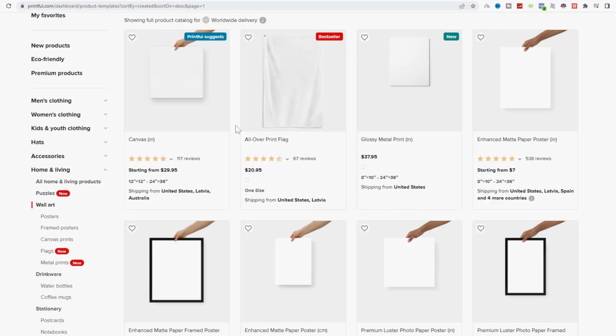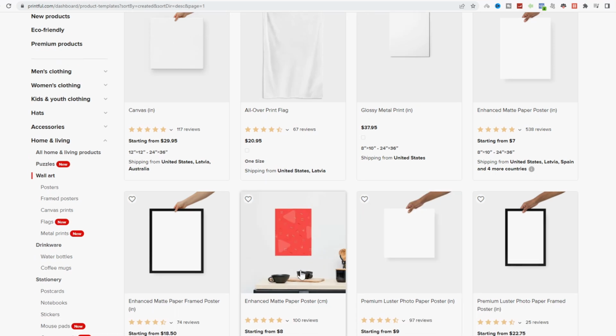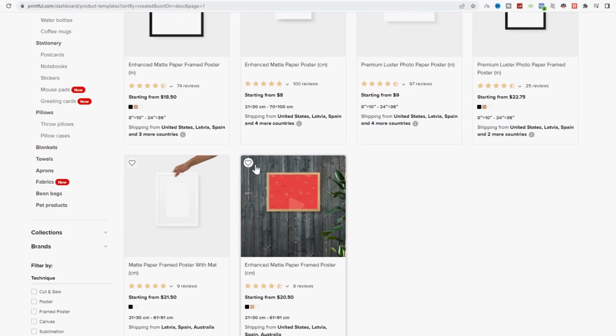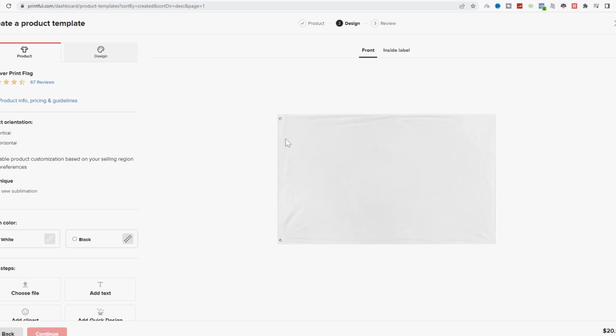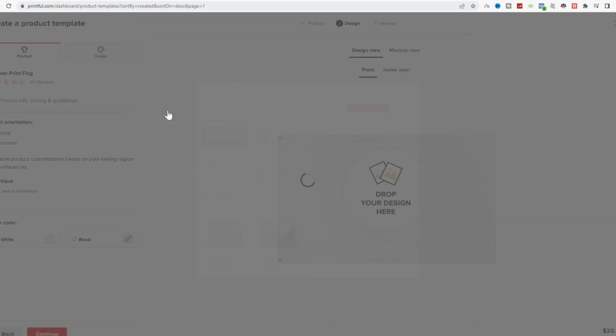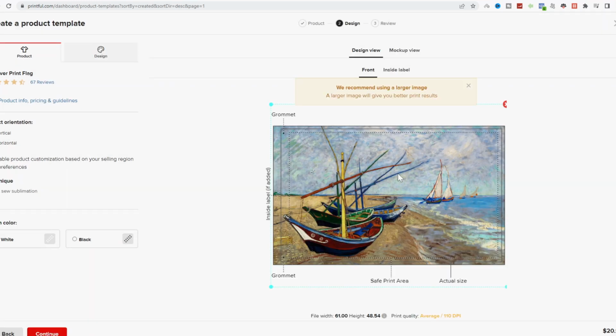And I recommend you create every version of wall art over here, such as the smaller matte posters, the smaller frames, larger frames, and canvas frame over here. So it gives people more options. And over here, they actually recommend to you what the best seller is, what's new, and what is suggested to you. So for example, if you want to print an all-over flag, you can choose this, which is currently the highest selling product. You can do the same thing, just upload your exact same picture, and when you get sales, Printful.com will automatically create everything for you, do all the deliveries and pricing and all the hard work, while you just keep your profits as the man in the middle.